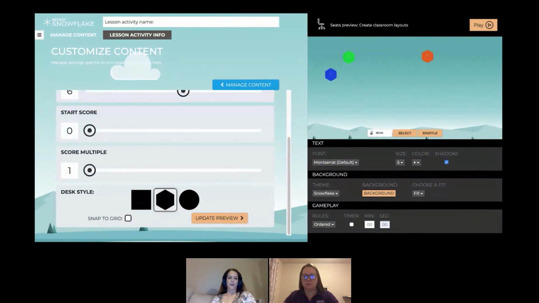But am I correct that you're still only going to get that many dots, correct, or that many squares? Still, even with snap to grid, you still have to have your rows and columns selected, correct? Yes, okay. I believe that is correct. And Angela says sort of the problem is that she unclicked snap to grid. So okay. Angela, if you have 18 students, you have to have the right amount of rows and columns.